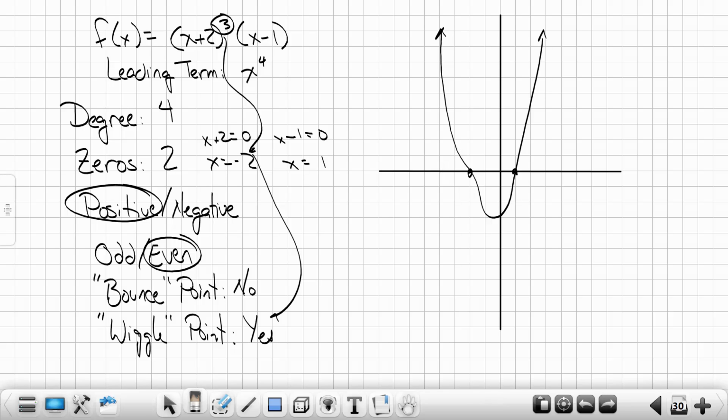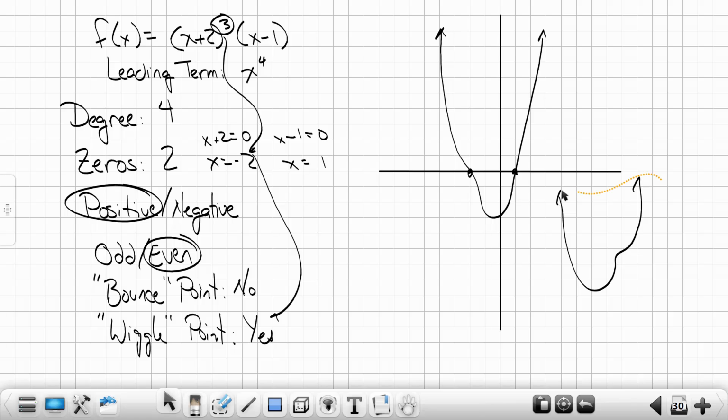Now we have to be careful, because if I change this problem just a little bit, the fact that it's a negative cubic, you can't tell that until you draw it. You can't tell until you draw it. Because if the 3 was on the x minus 1, it would have passed through here and then had to wiggle through that. And then it would have looked like that instead, if the cube was on the +1 instead.